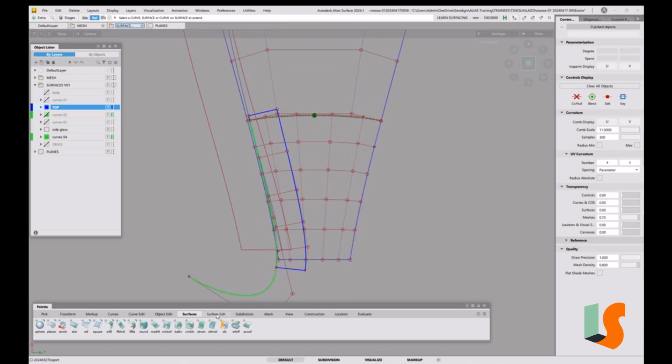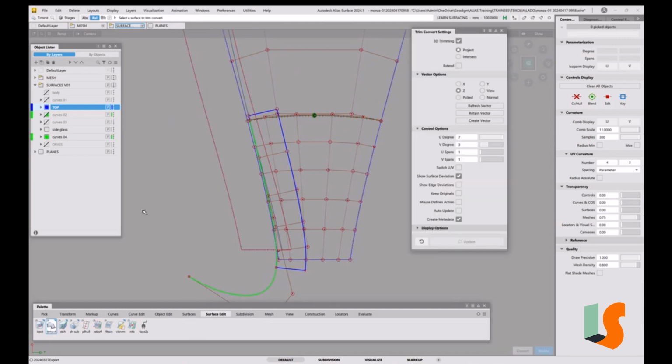So now I want to do a trim convert on this. In the Z project, don't want the originals. If I just try and trim that back to there, of course, that's not going to have enough degrees. And it's got degree 1, so let's make it degree 3. The reason I want to make it degree 3 is because I want to align that edge eventually as G2 into this. So degree 3 makes sense.